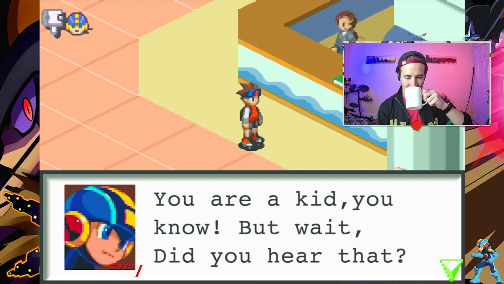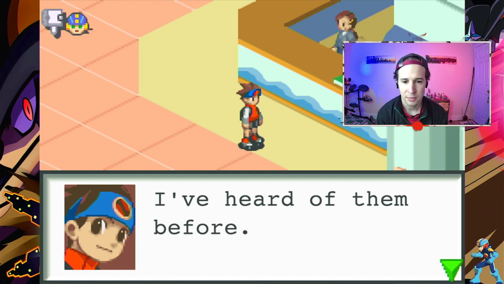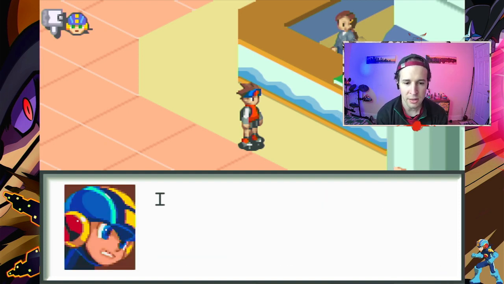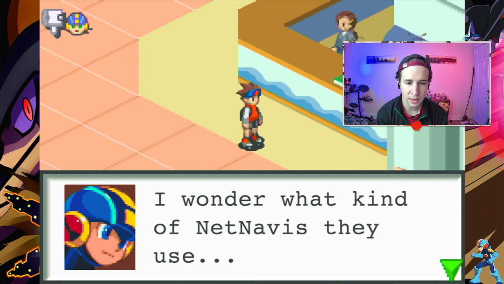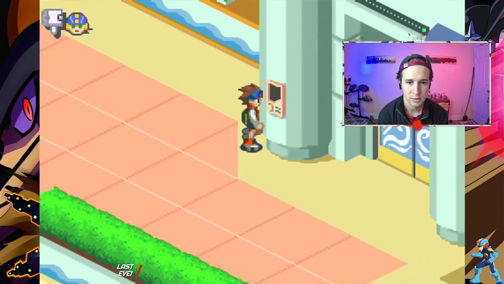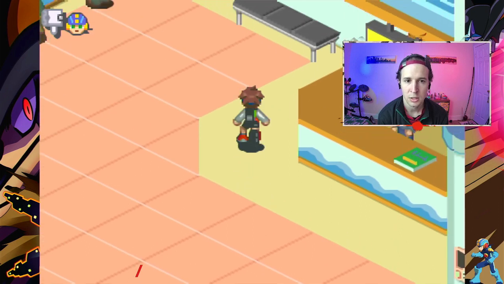But wait, did you hear that? He's an official net battler. They fight net crime. I've heard of them before. They can net battle anywhere they want. Isn't that cool? I wonder what kind of net navvies they use. Who cares? Let's just check out the waterworks. The elevator may only be used by staff members. Nuts.